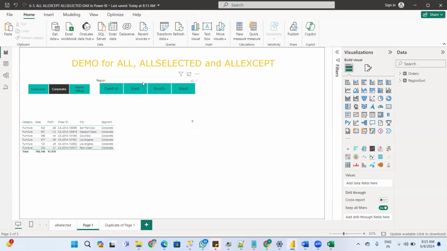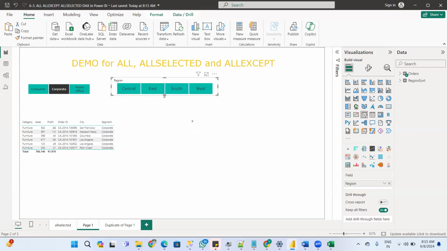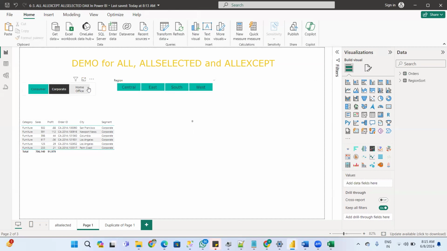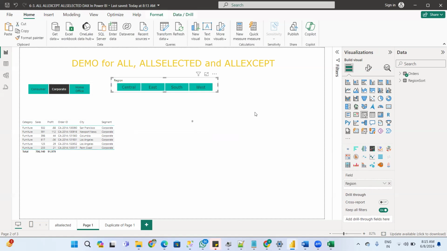Whatever format options you set for one visual, by using format painter you can apply the same to another visual.